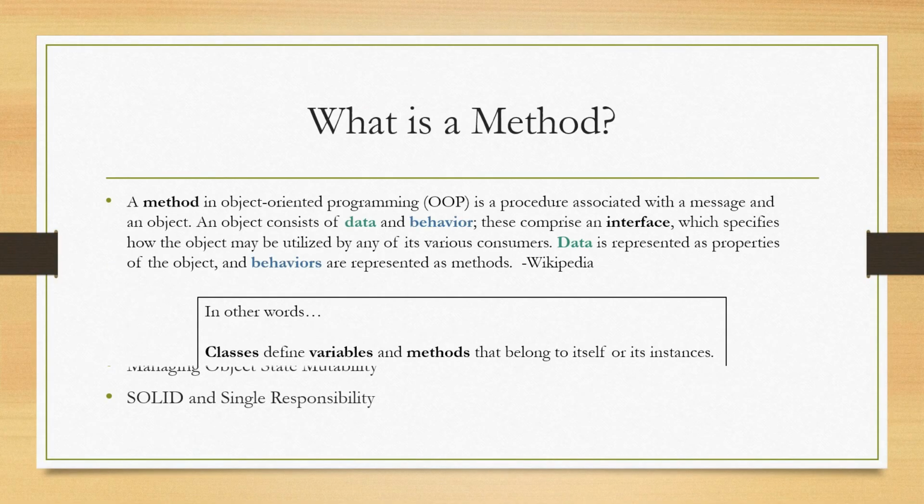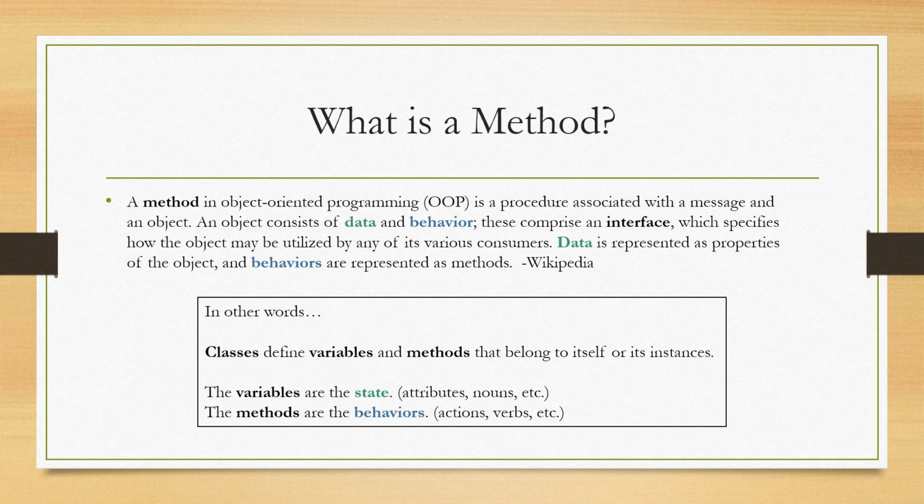Okay, so here's the table of contents. And the first slide is just talking about what is a method. We've already gone over functions, and basically a method is just a function with context. That's my very simple explanation of it. That's far from a good definition, but I want to give you something to start with. So we're all familiar with how to write a function, whether or not it can be void, whether or not it returns a value, how to pass it parameters, and all of that is going to translate over into what we're talking about here.